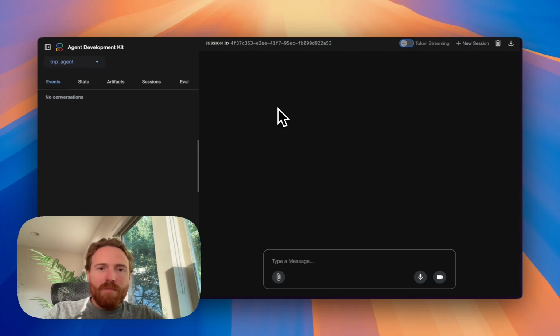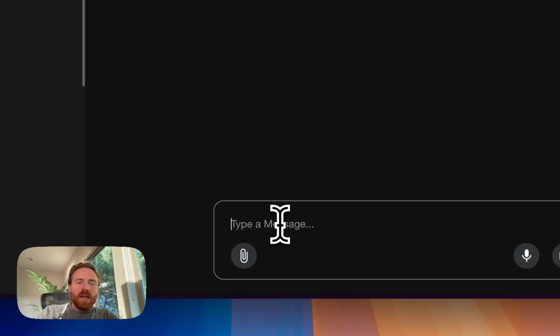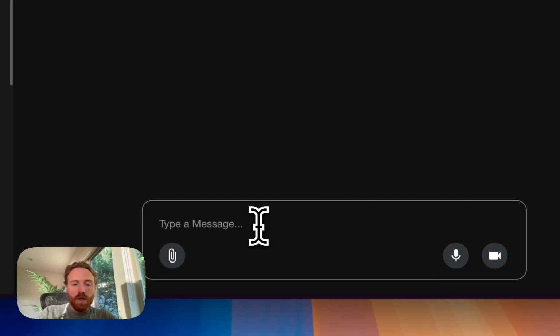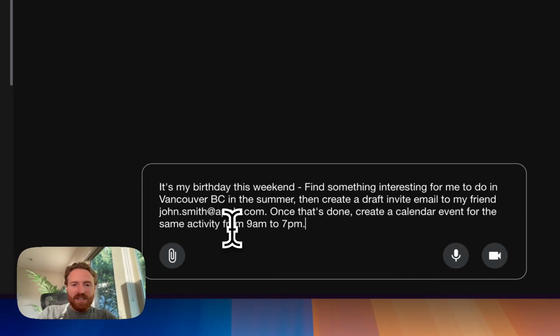Hey, so I've been testing Google's new Agent Development Kit, and it's very interesting. I've set all this up in my local environment on my Mac using Python. I'll show the code and some other setup pieces after this, but it comes with this really cool user interface just by default for you to prompt your agent and to do sort of debugging and look at the logs and stuff, and it's really, really useful. So very fast to set up.